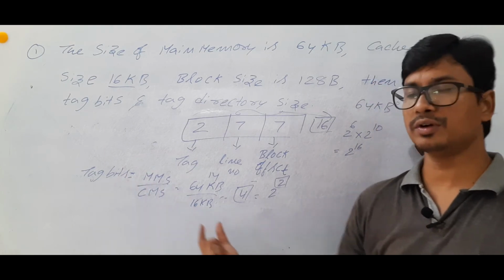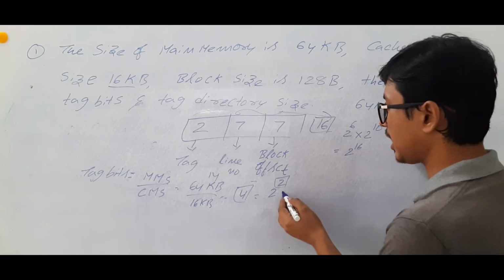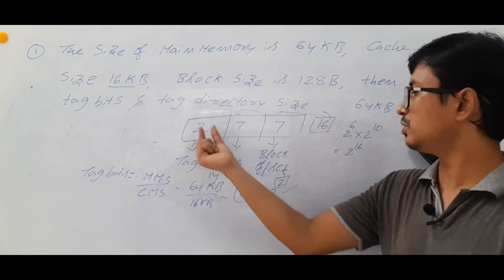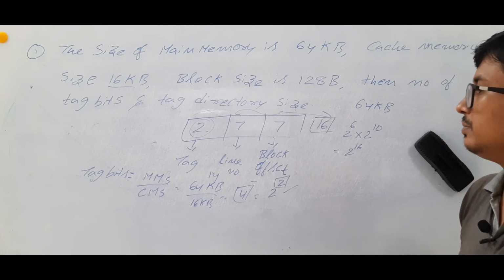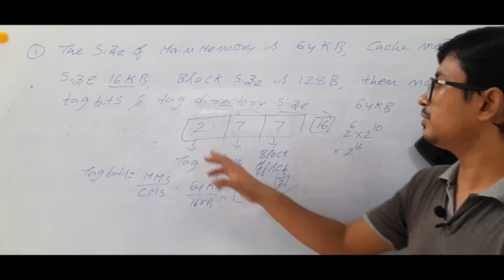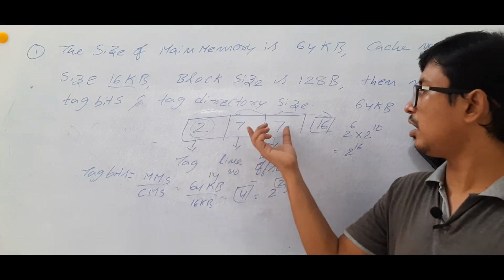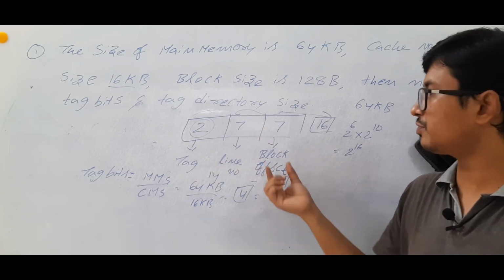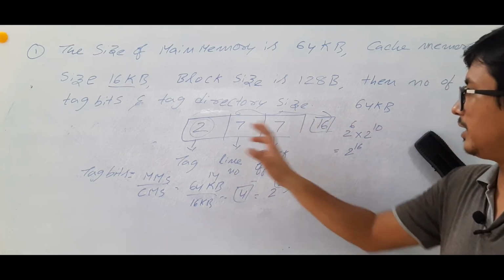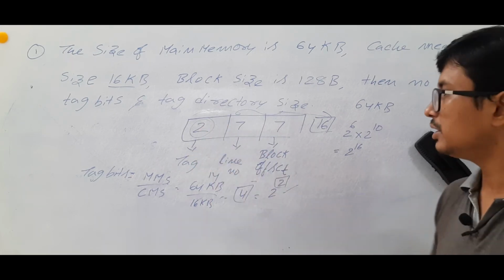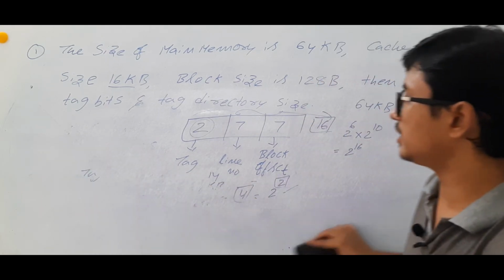Totally you have 4 tags. So you need to identify that the total number of tags is 4, so you need 2 bits for the tag. Are you able to understand? So this is the way you will calculate the tag bits. 2 bits are there. This is one way you can calculate, or you can calculate the line number and block offset, then subtract it from the physical address size. Like this also you can calculate. The next one they are asking is the number of tag bits, we got it as 2.